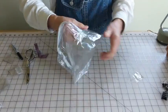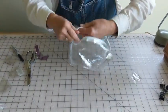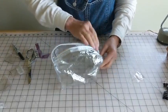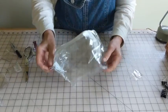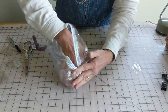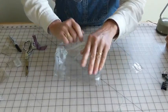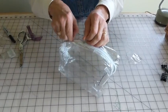This is really easy peasy. It's a great, easy sewing thing if you're not super familiar with your machine. Also, you can think about it like the materials you have invested are basically nothing. It's a great thing to experiment on. This is such a perfect little travel bag. It makes such a great gift. It's also such a great way to reuse something that so often we would just throw into the trash.